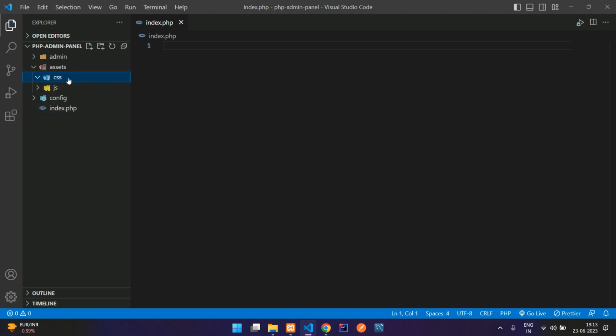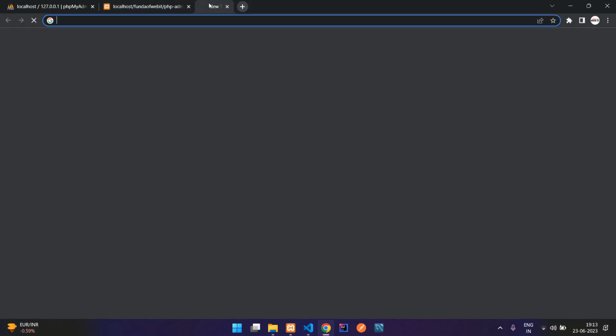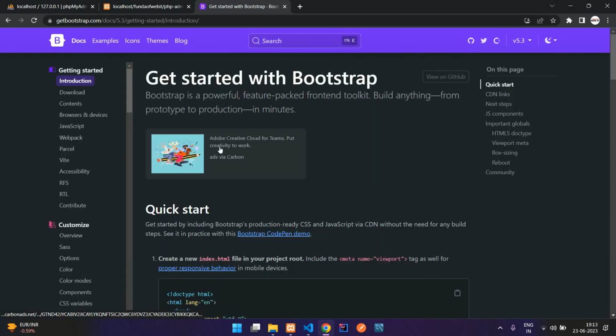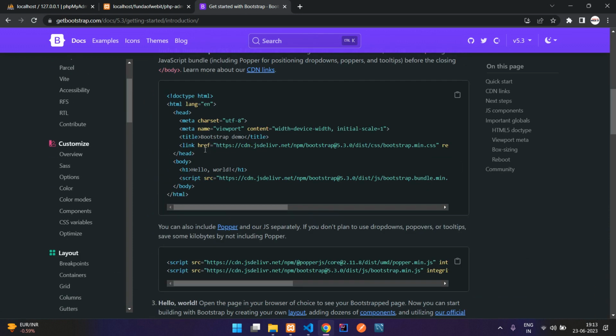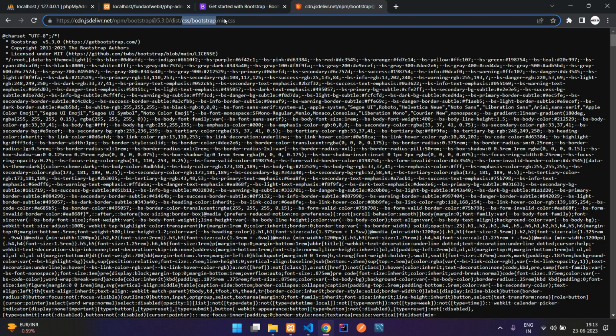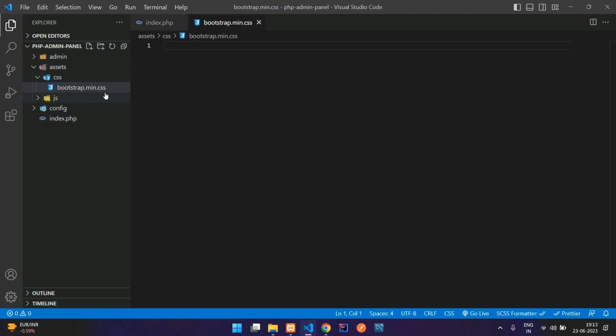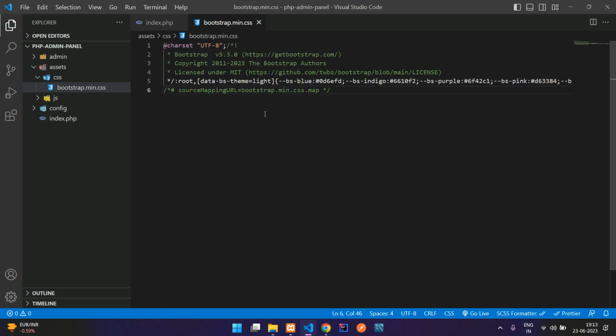Now we need to link our Bootstrap. For that, you can just go to getbootstrap.com and copy the CSS and JS file of it. Let's move on to the docs, and here you find the CDN link of the Bootstrap. Let me copy that, paste here, and copy this complete file name. Let's create that bootstrap.min.css, Ctrl+A, right click, copy that and paste inside your file. Done. And make sure to remove this line to ignore the console log error.